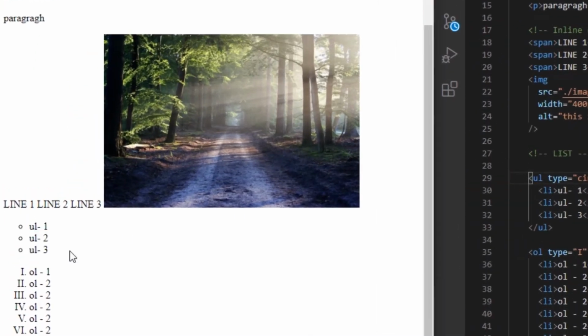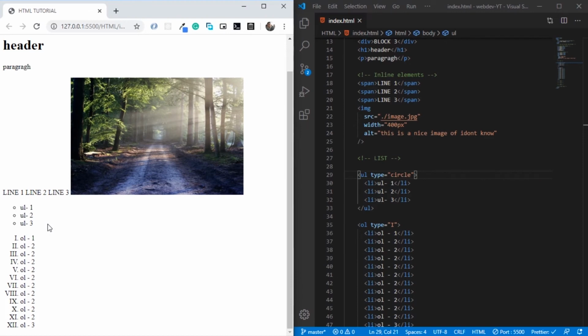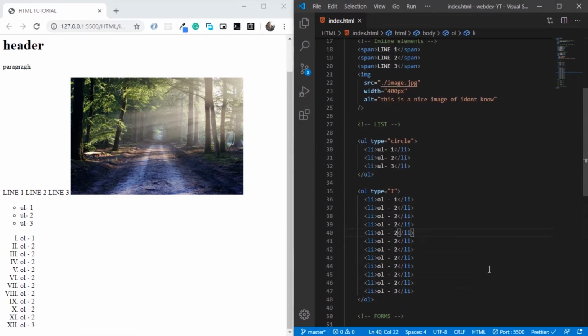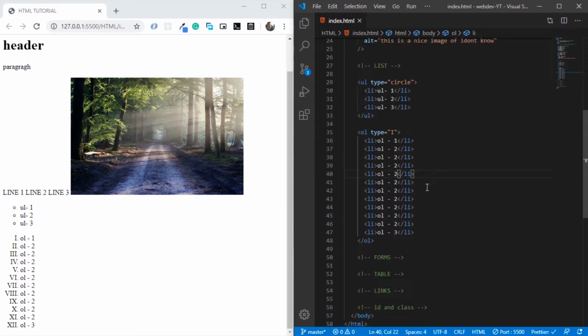Nice. So, long story short, unordered list is a list where you don't have order, don't have numbers to keep track of order, and ordered list is where you have all those things. Okay, there are only two types of list. Now comes the form.